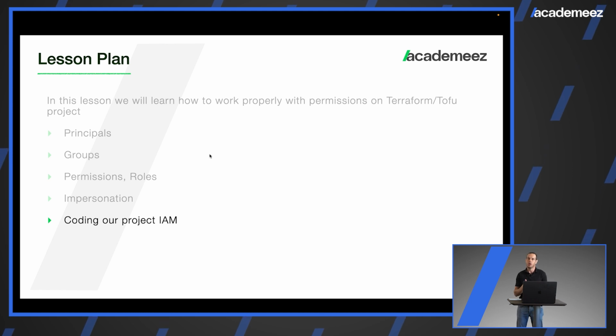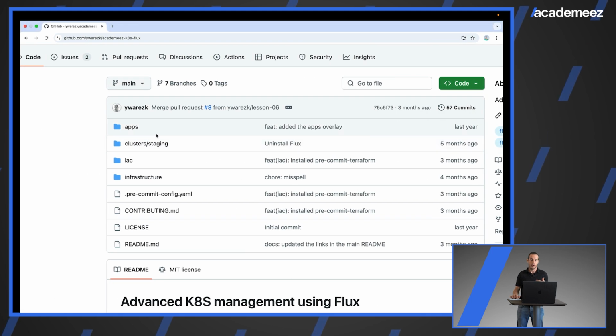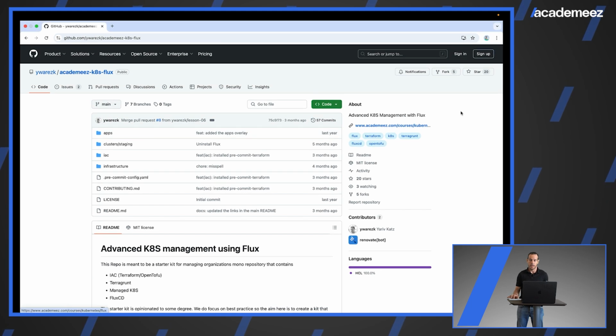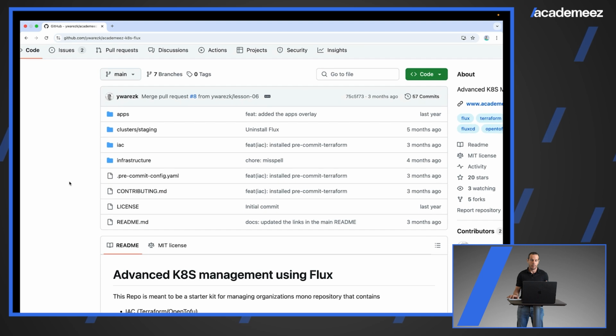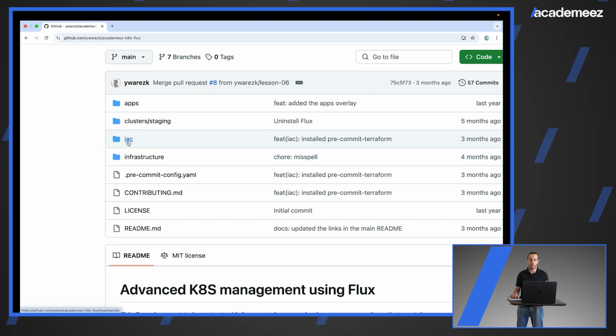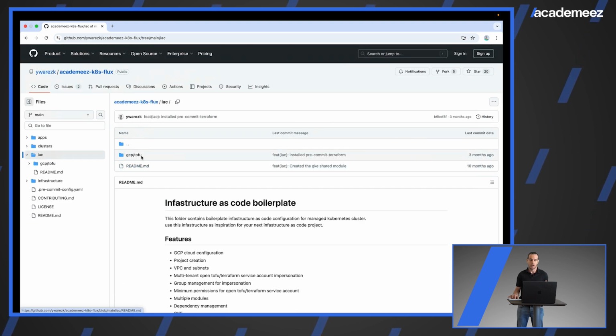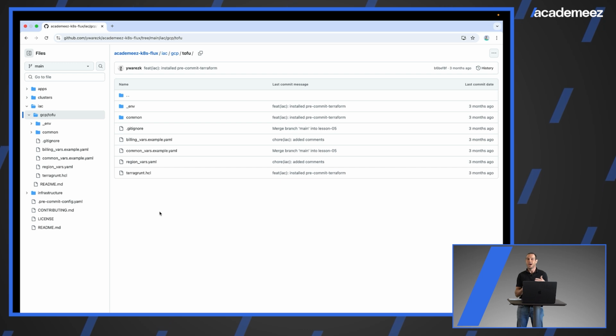And we will learn how to code all those concepts inside our Terraform-Tofu project. So we already have a repository. It already has 20 stars, and we have an infrastructure as code folder, and we have a Terragrunt project in this folder. And we will learn how to code all those permission concepts inside your Terraform, Terragrunt, OpenTofu project.